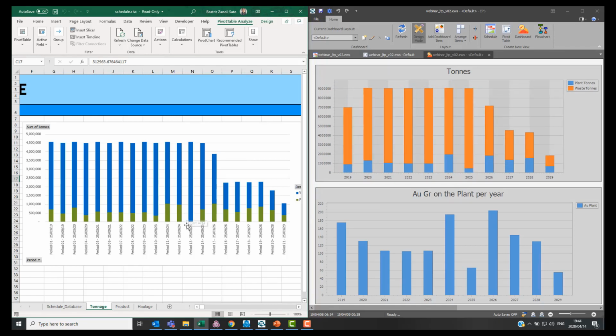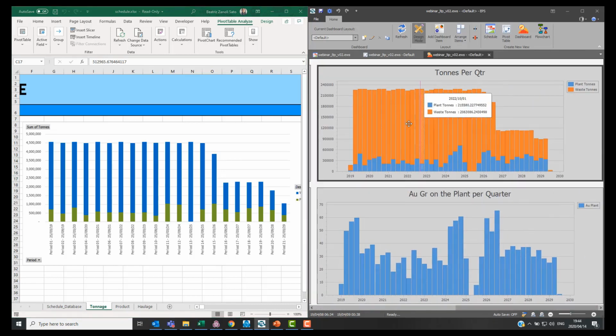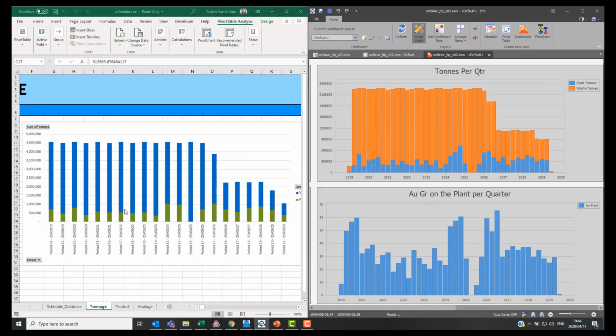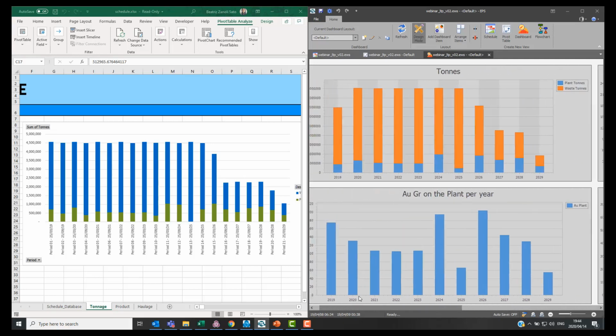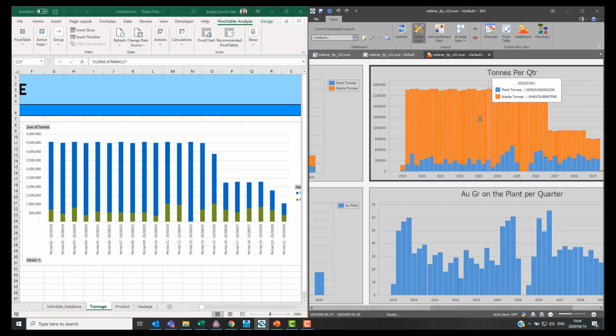This is where we have our down into period 13. And we have the same here and the same thing on the quarters. Remember, this is a 6-month period. This is yearly and this is quarterly.